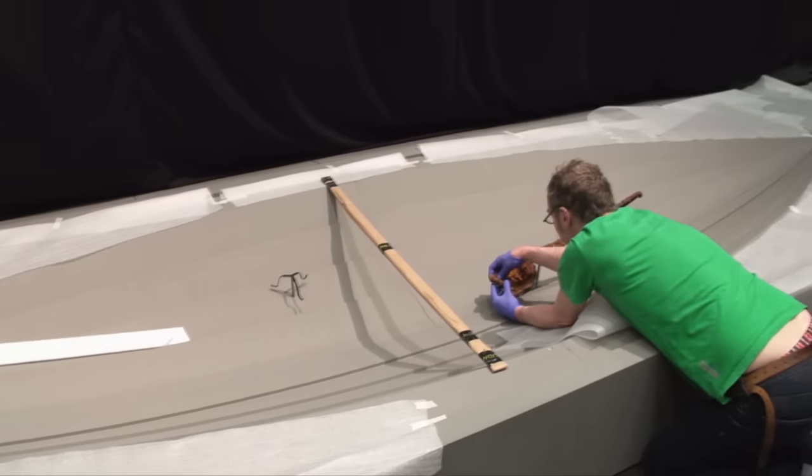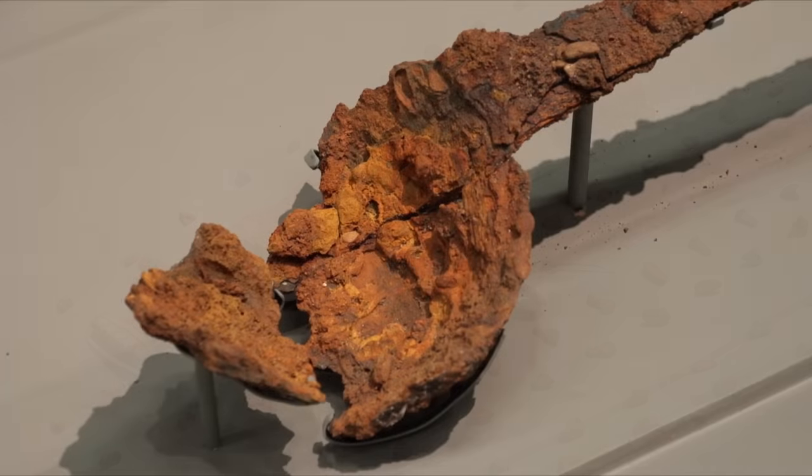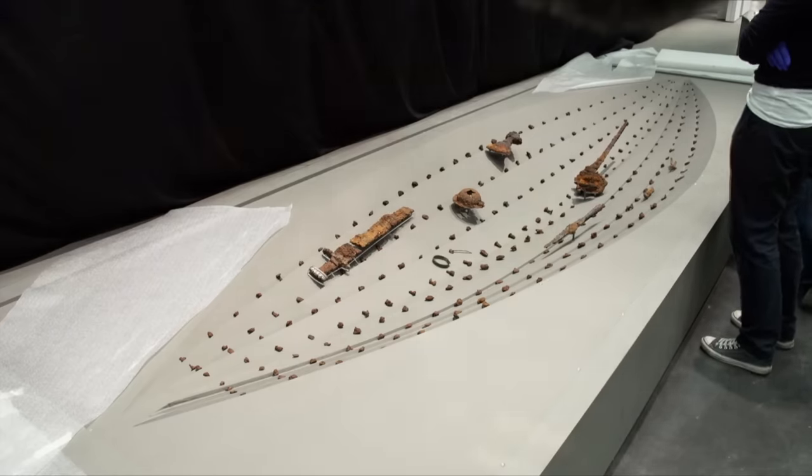And you'll see when you look at it, the iron is rustier than any of the other material in the exhibition because it's not yet been fully conserved. And that's so brittle and flaky that putting that in place has been an enormous job. Because there are so many pieces as well, there are hundreds of rivets in the boat as well as the larger burial goods. It's taken a small team 2 or 3 days to get every piece of that in place. Huge job. Rust has never had so much loving attention, I suspect.